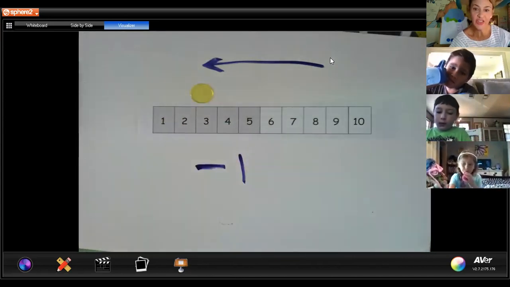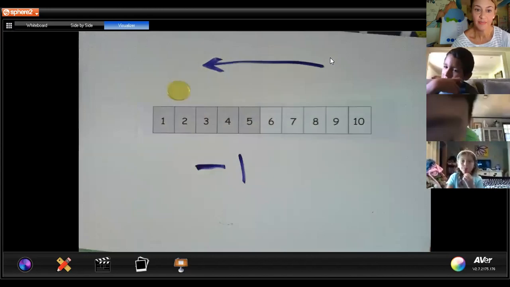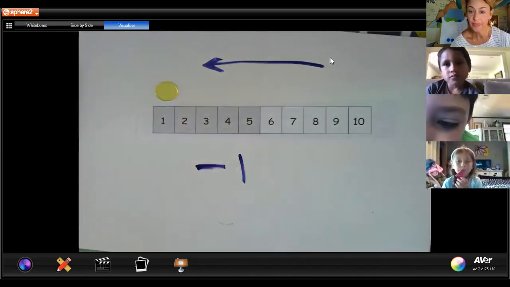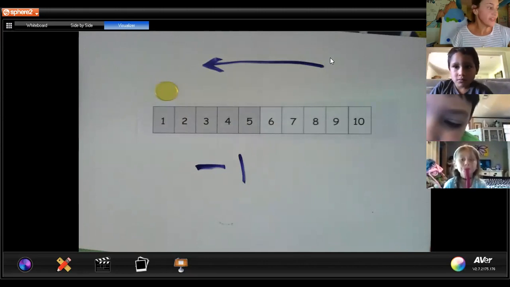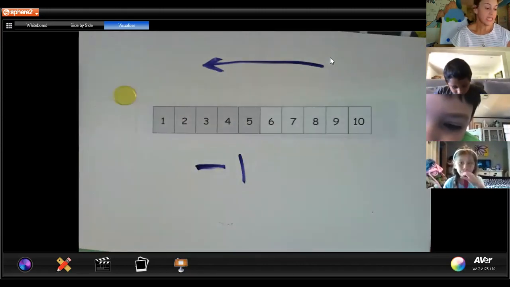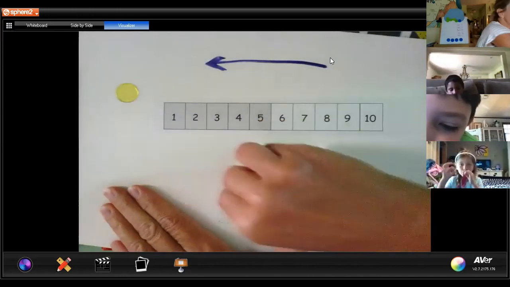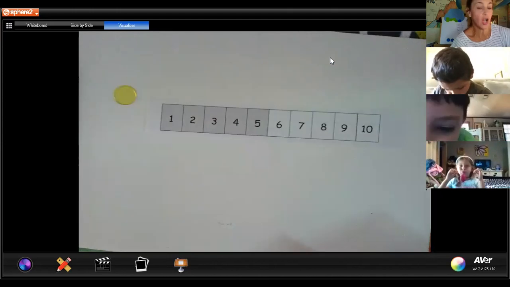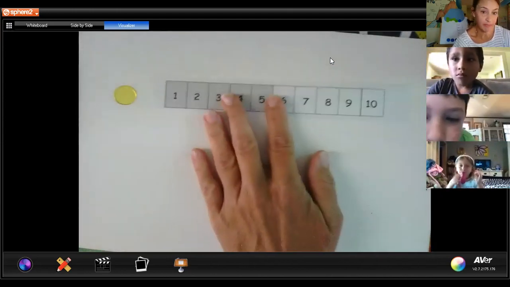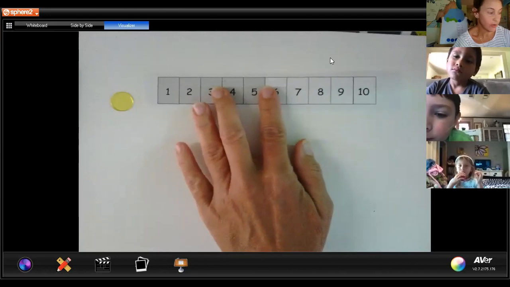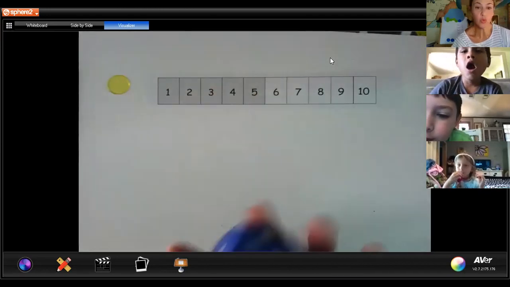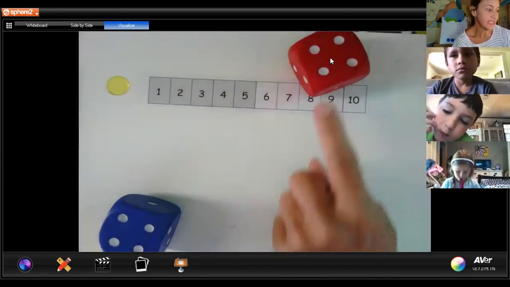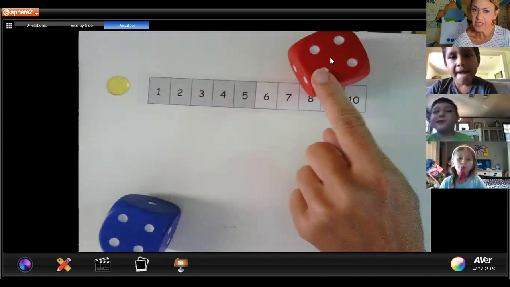Smaller. What is 1 less than 3? 2. And what is 1 less than 2? 1. And what is 1 less than 1? 0. Very good. Okay. So watch as our poison dart frog hops to add a number. Okay, I'm gonna put him up here. Okay, he's on 0. Let's roll the dice. Can you see that? Let's count. Do you know how many that is?